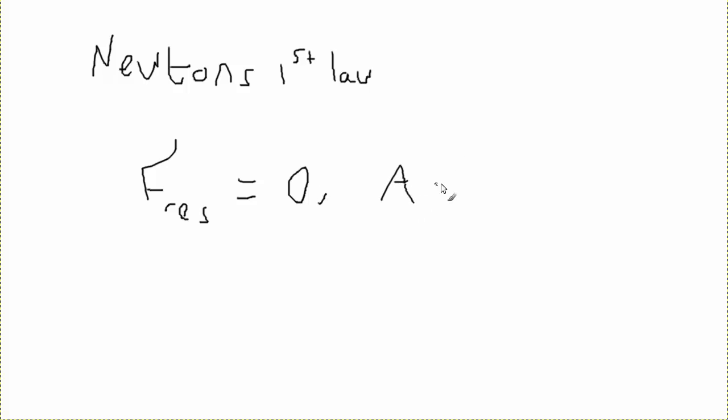It's really difficult writing this with a mouse, as you can imagine. All that Newton's first law states is that if the resultant force is equal to 0, the acceleration must be 0. That's all it states. However, what it is important to bear in mind is that just because acceleration is 0 doesn't mean that v is 0. Velocity remains constant. Only acceleration becomes 0.